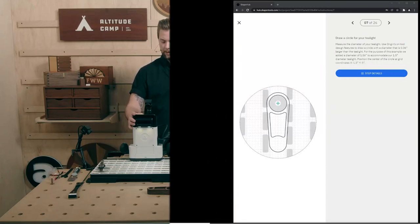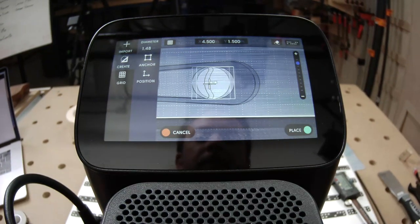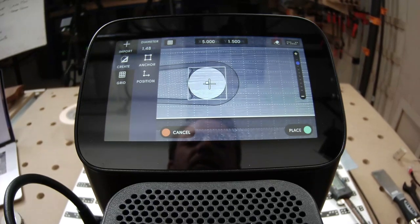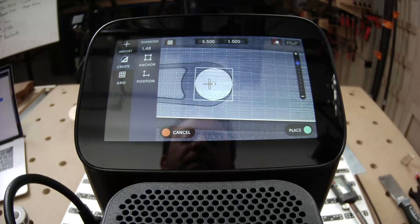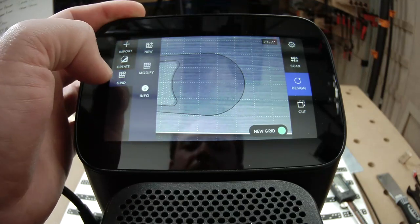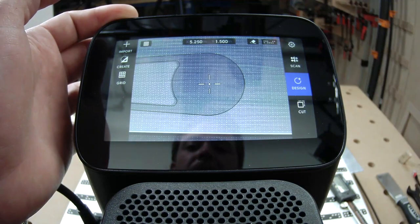I'm going to do 1.48 to give myself a little bit of wiggle room. All right. So first thing I'm running into, I need to change my grid size. I believe it's an 1/8 inch grid, but I can go ahead and modify the one I have existing to an 1/8 inch.